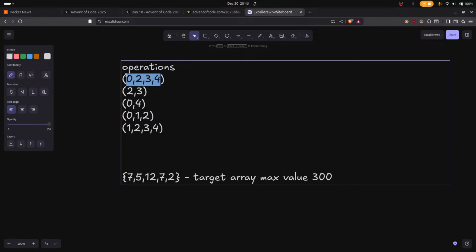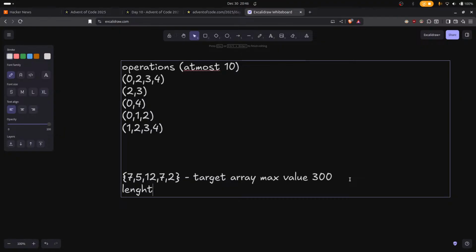Each operation will decrement these set of indices from this array, and we need to find out what is the minimum set of operations to use to do that. And these are at most 10, and target array length is also restricted by 10.